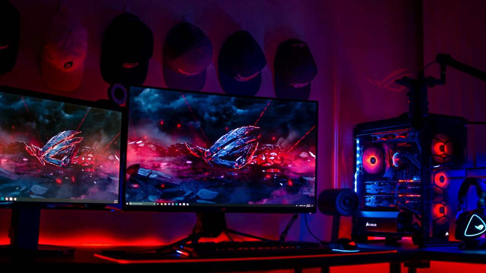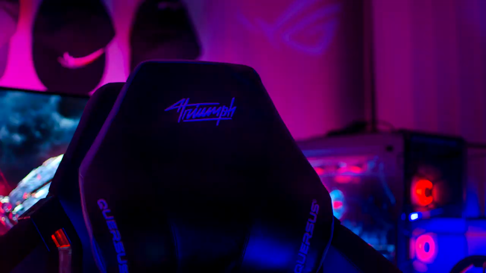But anyway, you can also see on his desk, he has his logo actually engraved right under the lighting of his monitor, which is like, dude, come on, bro. He just had to do that. And to top it all off, he also has his logo on his chair, as well as a steel sign on the right side of his entire setup. I mean, come on, I think I need to start engraving some things personally.